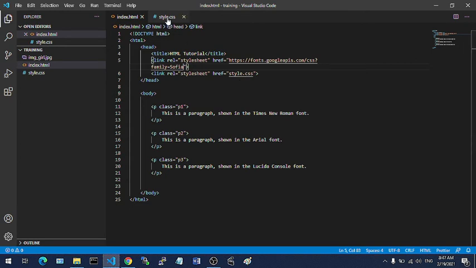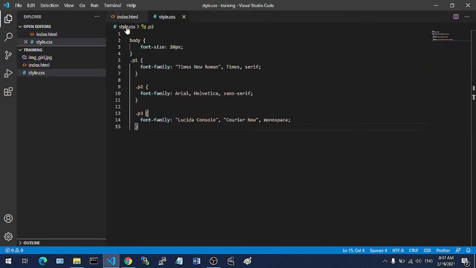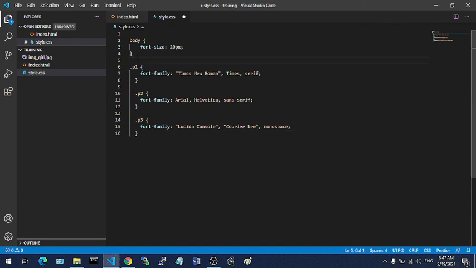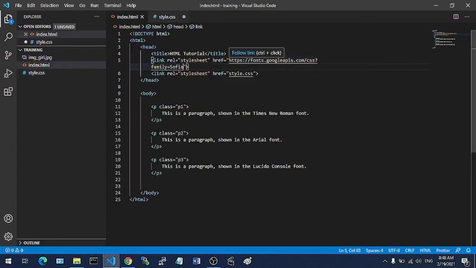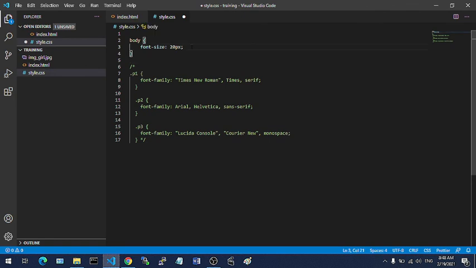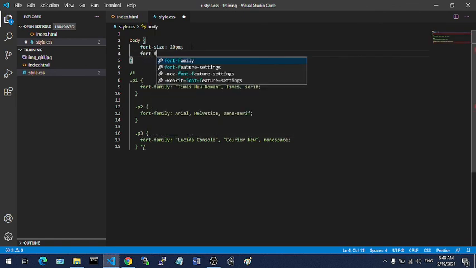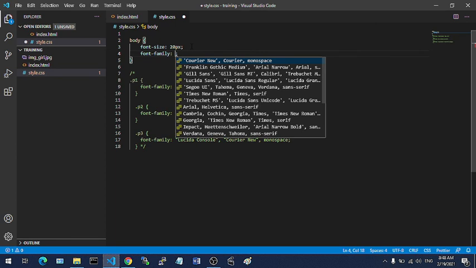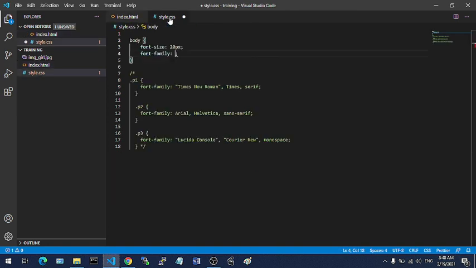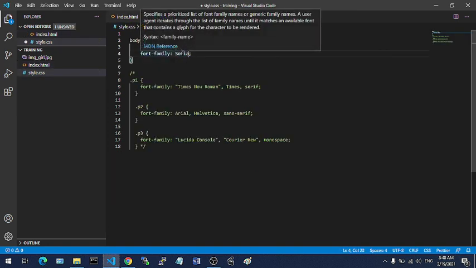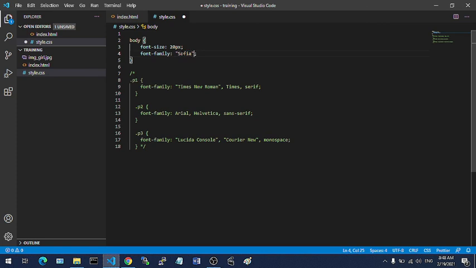So we can now come back to our style sheet. Let me just comment out all of this code. We don't want all of them. We want to apply this Google font on all of the pages in our website. So let's apply that. How do we apply the font? It's font-family equal to, then what's the name of the font? The name of the font is Sofia. Then come back here and type in Sofia. We can put that in quotes, then a comma.